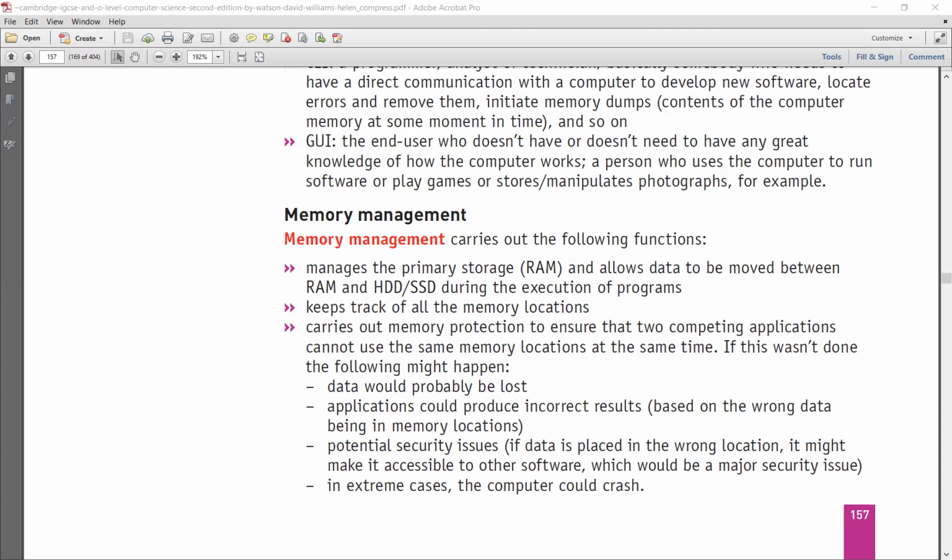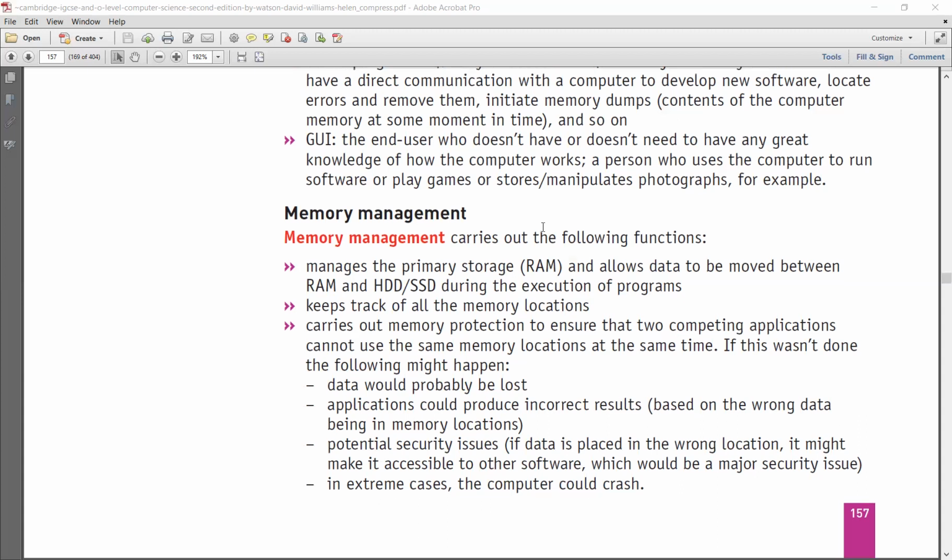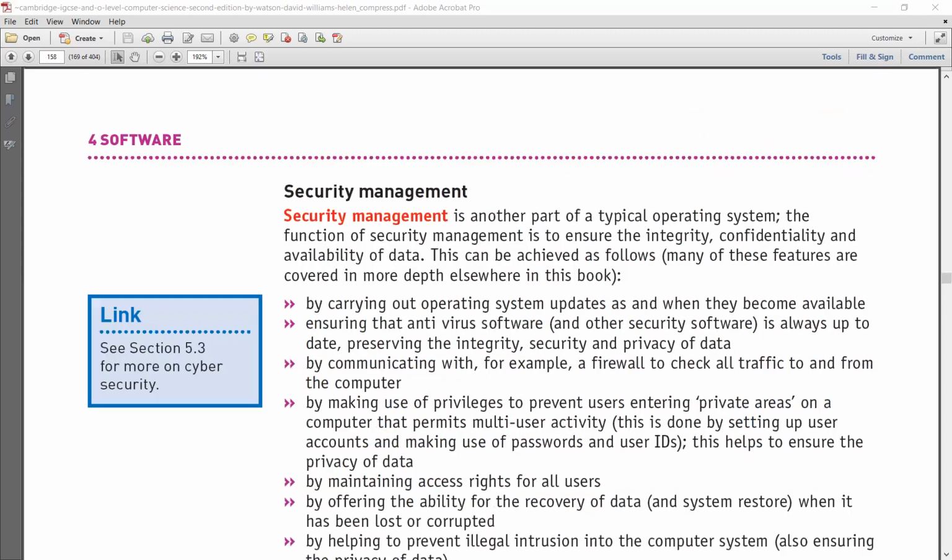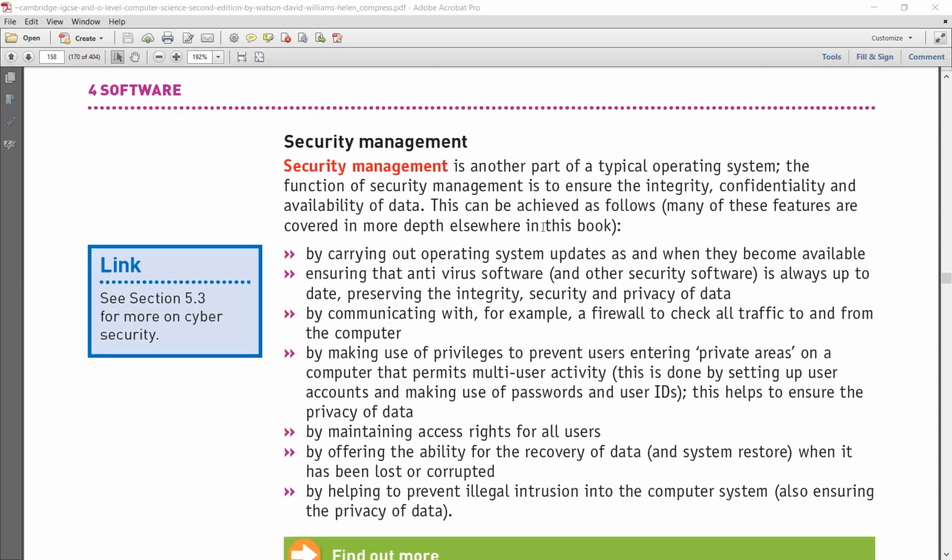So this is the main task performed by the operating system: every single application open in the memory is able to handle its data accurately. Nothing goes wrong with its data. The data does not move from one memory area to another. It should be present in its own area. And in extreme cases, in some worst case scenarios, your system may crash also. Like definitely that may happen, correct?